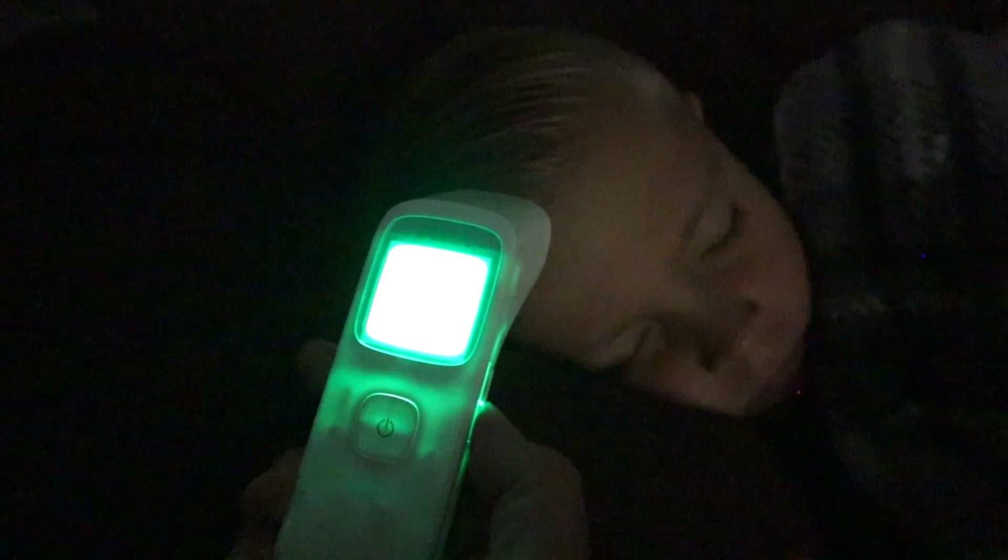Because it's non-contact, you won't have to wake up your sick child to do late night fever checks. The large backlight LCD display displays green if the temperature is within a safe range, and red if there's a fever present.